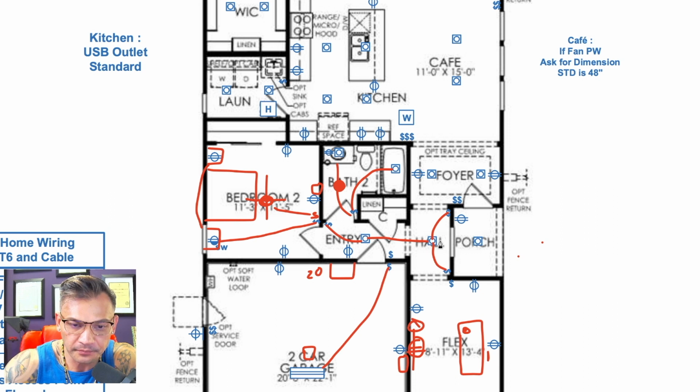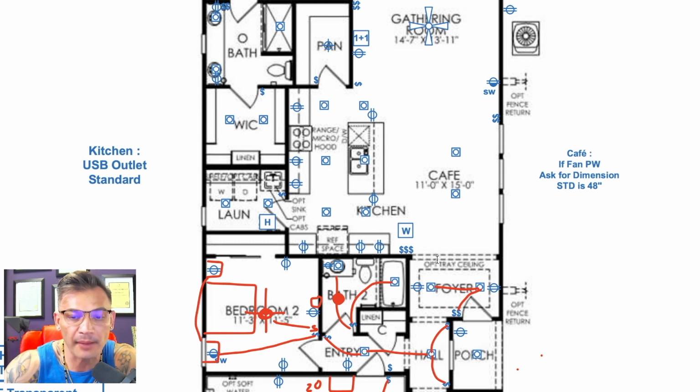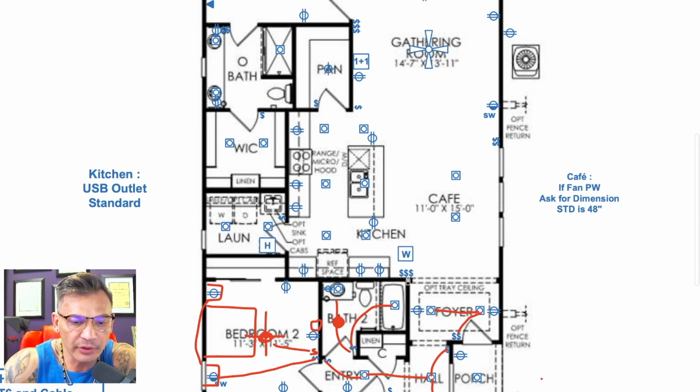Now let's come on out to the foyer. We have 2 lights here, but then we have a light switch here, then another light switch. Now this light switch here, I'm not too sure where this powers, and this is where we would have to find out from the builder. This is a question I would have to ask the builder, because this light switch should control these 2 lights here. This light switch could possibly control the living room lights. We don't know. So we're going to skip that. But this is the reason why it's important that we take a look at this and ask these type of questions. Here we have 3 switches, right?